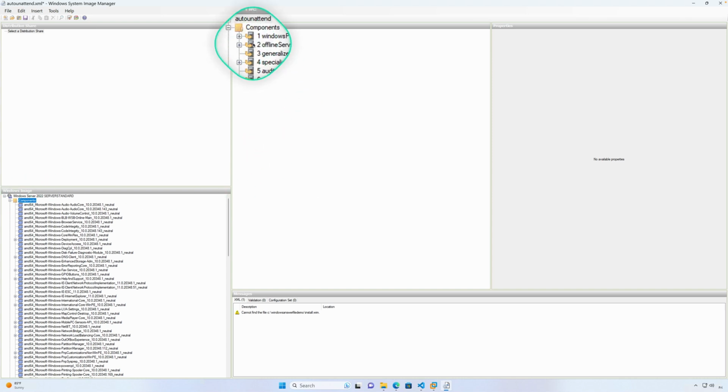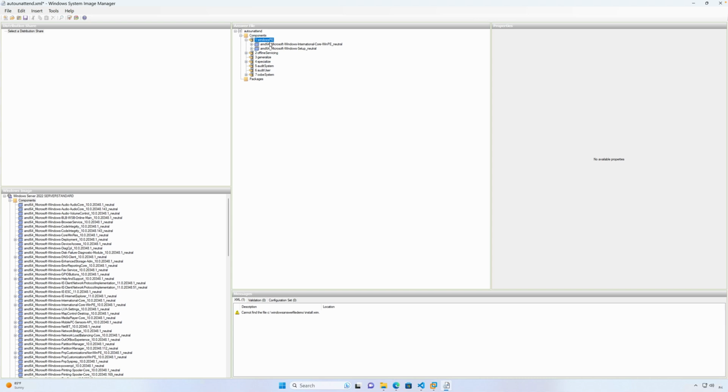So you'll notice here we've got 1, 2, 3, 4 all the way through 7. These are different passes, configuration passes, and they're used to specify different phases of the Windows setup. Unattended installation settings can be applied in one or more passes. So let's start with the Windows PE.